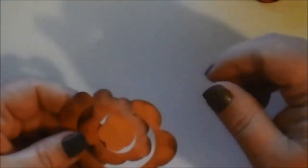So anyway, just a quick little background here on why I'm doing this. My lighting is terrible, I apologize. I kind of lost my craft room for a little bit. My craft room is my spare bedroom that I keep a bunk bed set in just in case one of my kids needs a place to stay, and one of them does. So I've lost my craft room for a little bit while he gets his stuff together and gets his own place again. So hopefully it won't be too long.